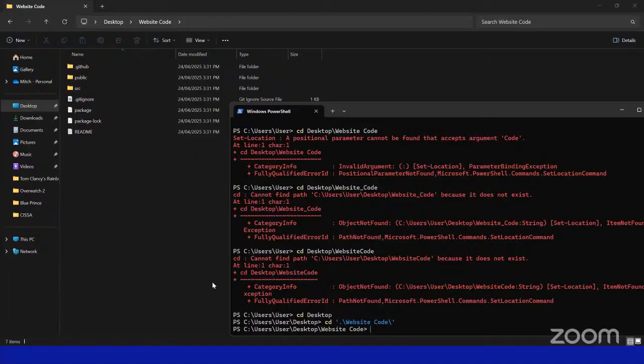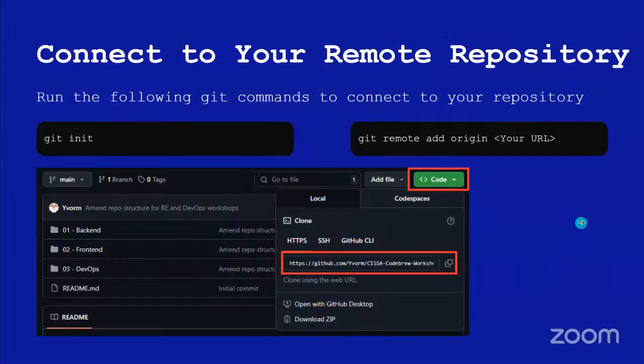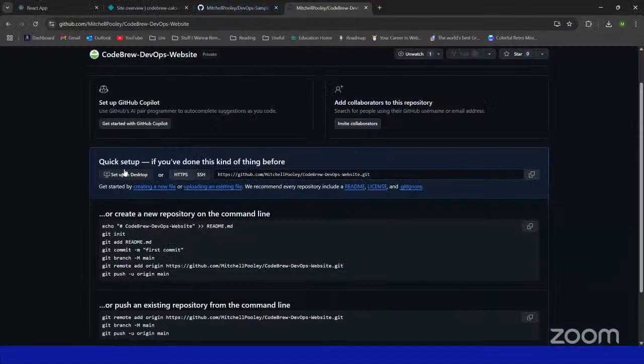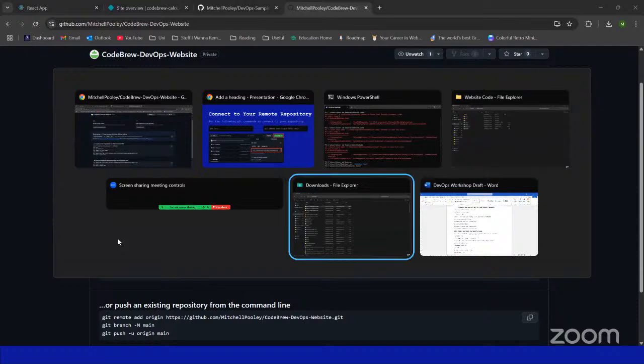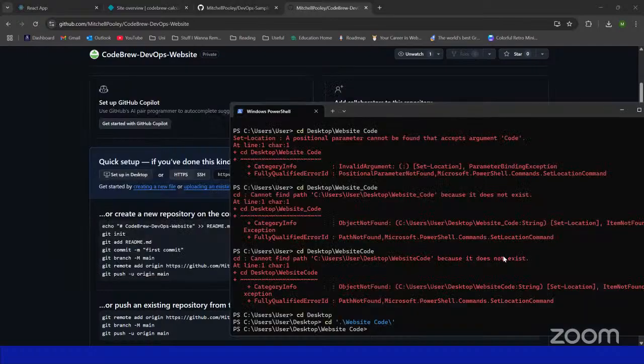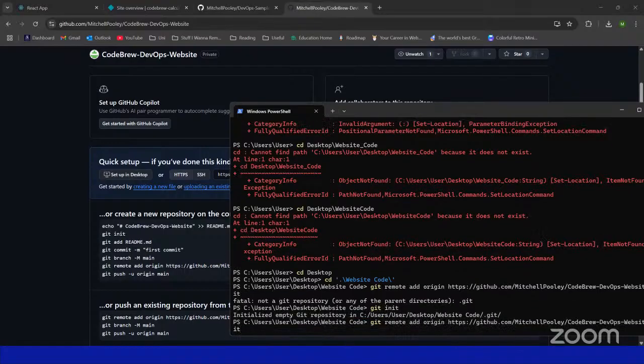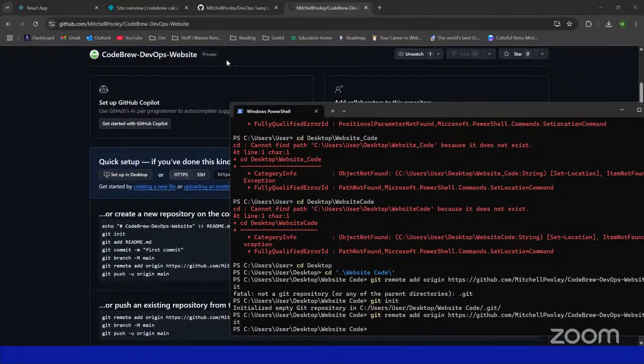Okay, so once you're in your directory, you want to connect to the remote repository that you've created. So moving back to this empty repository, I'm going to copy the HTTPS and go back to your terminal, and you're going to go git remote add origin, and then add that address in. And you'll see it won't work because you first need to create a Git repo in that folder, which you can just do with git init. And then type that same code from before again.